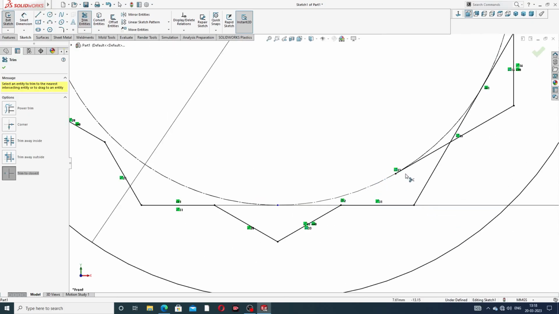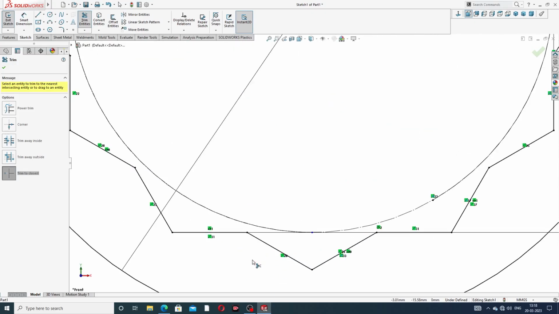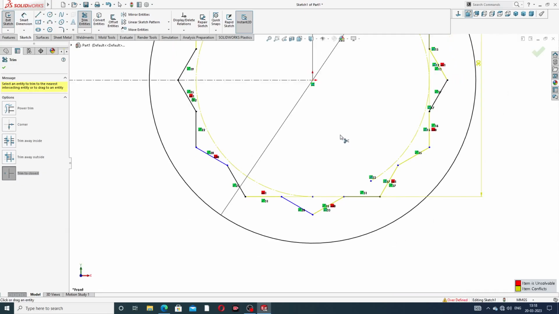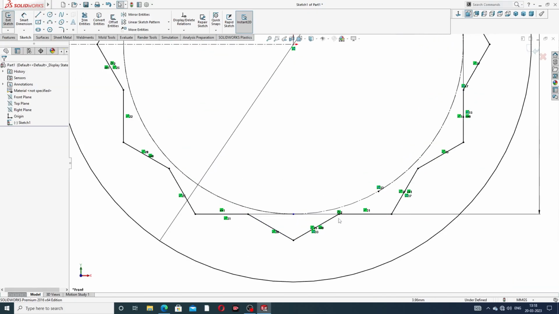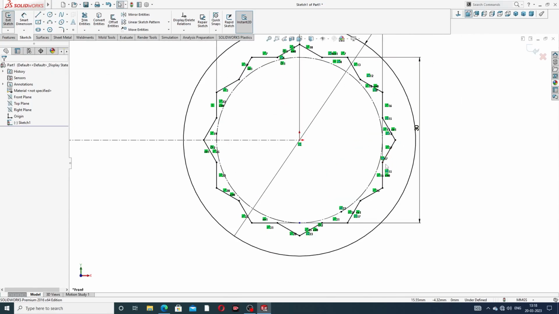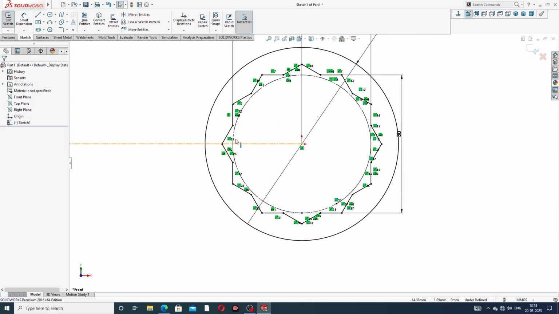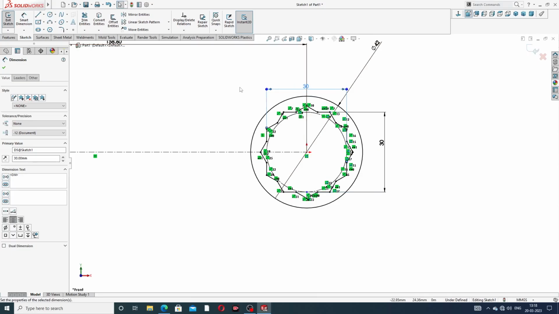And this to this. All extra is deleted here. Okay, this is fully defined because all is black color.